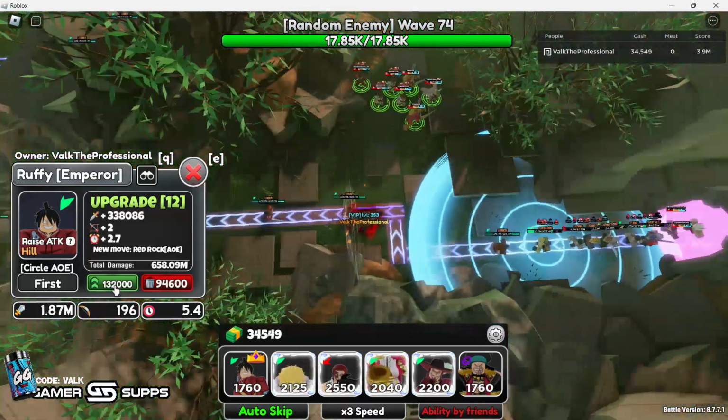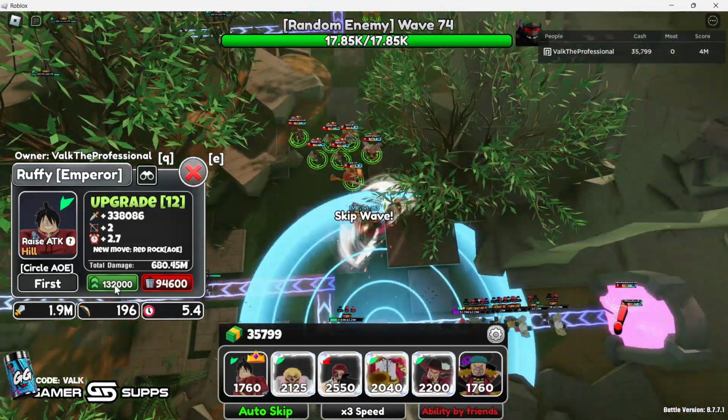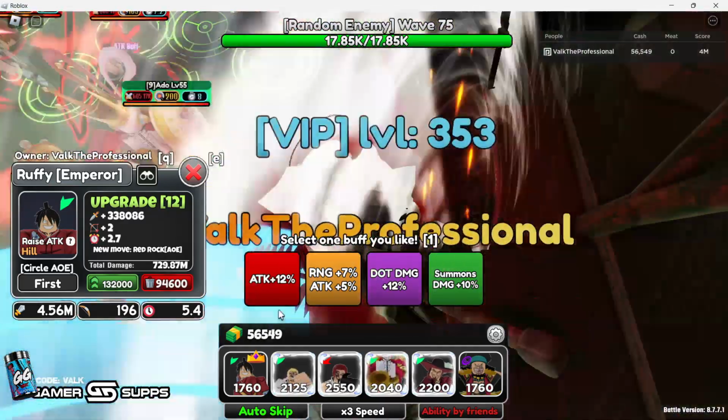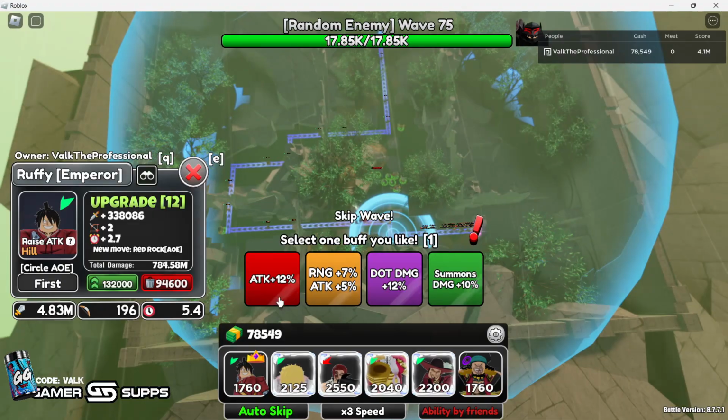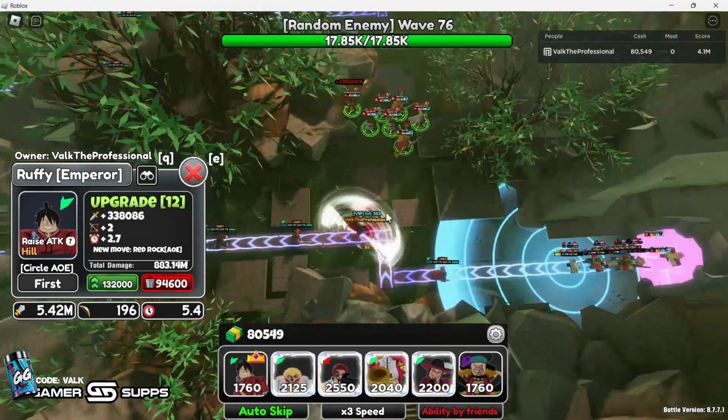So that's going to be pretty nice. So here we're going to go ahead and give him this last upgrade. At least I think it works like that. I hope it does. Hope I'm not wrong. I think we're good on range for everything. So we're going to start just picking pure attack.